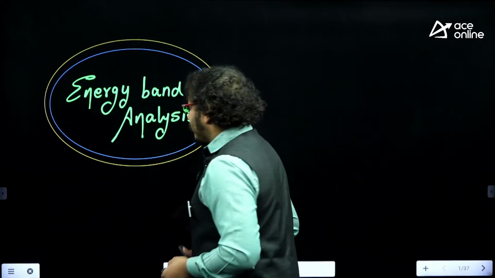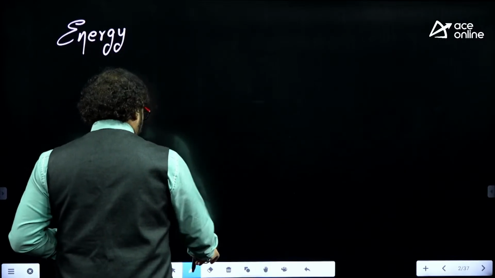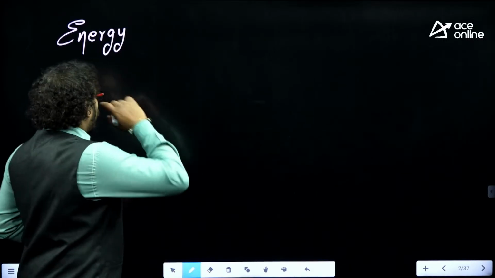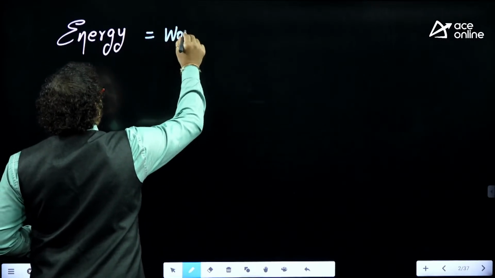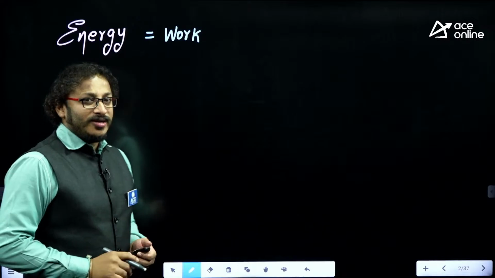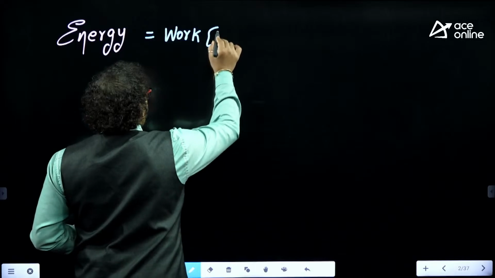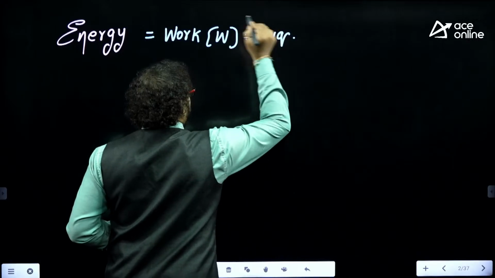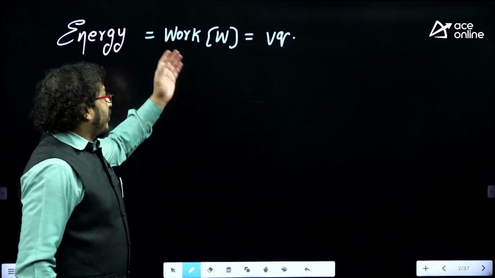So before entering into this energy band analysis, first let us concentrate on this energy. What requirement do I need in our discussion? Students, the very first important thing, I hope you know that energy is commonly considered as work done. Am I right here? The olden definition, I could say, is the capacity to do work is energy. In the same case, when I say W, work done, I can say electric energy, W is always equal to VQ. Voltage is work done on a charge. So from the electric energy point of view, I could say W equals VQ.